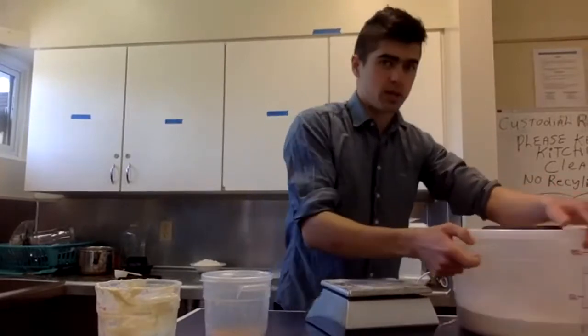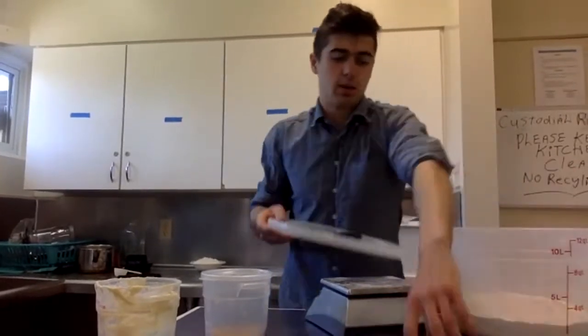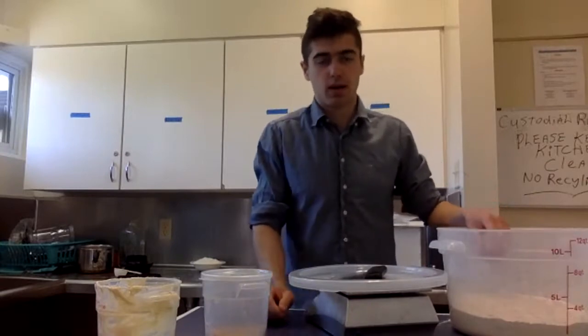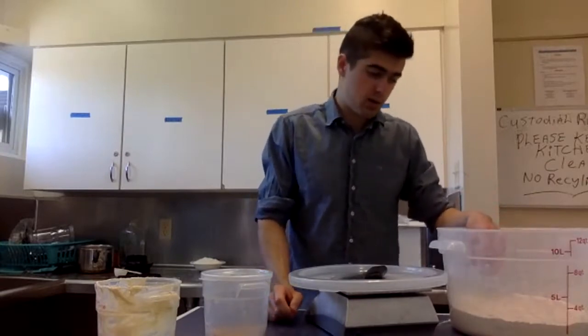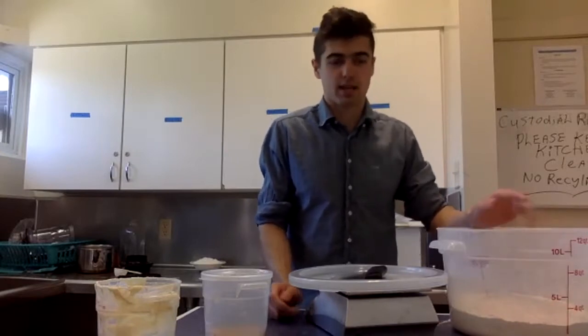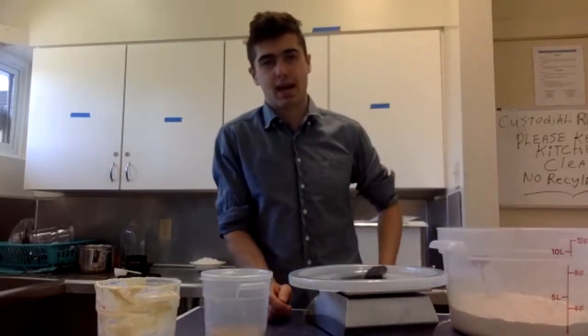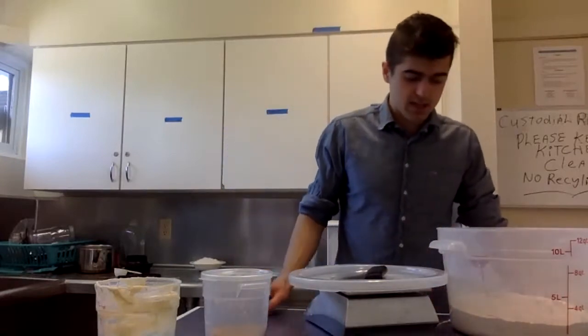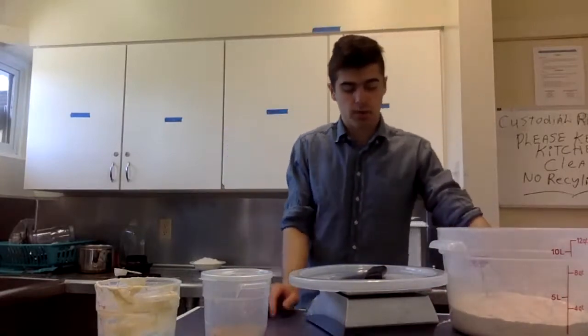So I'm gonna start out by taking the temperature of my flour here. My desired dough temperature is about 80 degrees Fahrenheit, about 27, 28 Celsius. I like it on the warmer side because I prefer the flavor when you get a nice, active, warm fermentation. So my flour is at about 68, so cool room temperature.